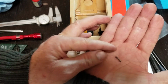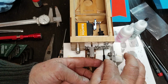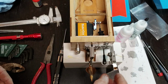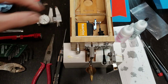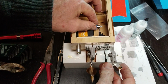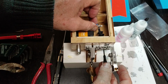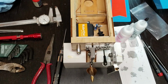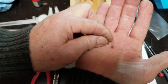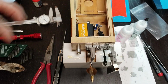Stainless hardware. So there is the boot holding that rudder centered. Now I can bring this in, center it up on the servo. I'm gonna Loctite this little nut washer under here, tighten this down off camera.